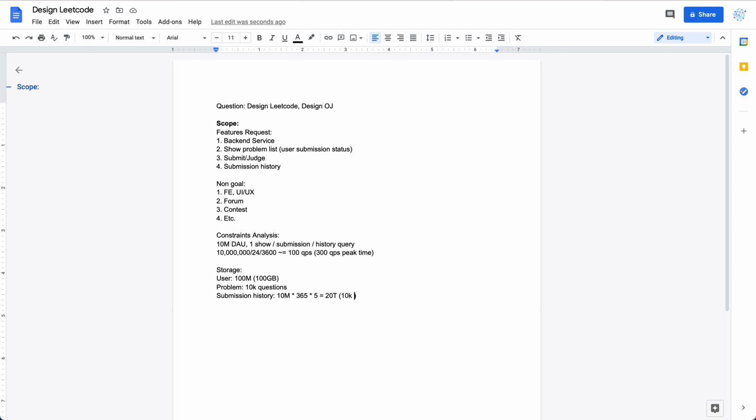So if it's 10K, then we are targeting about 200 PB for the data storage.